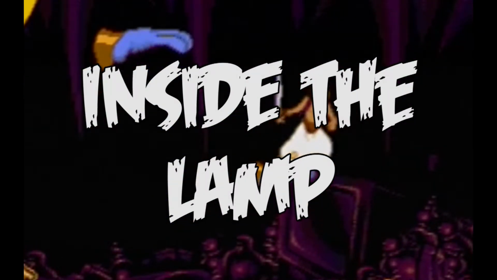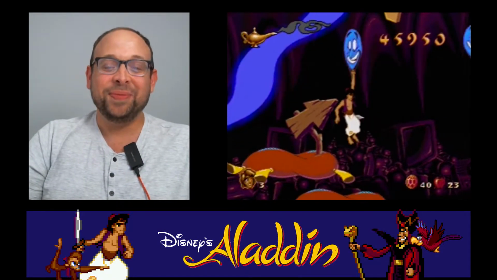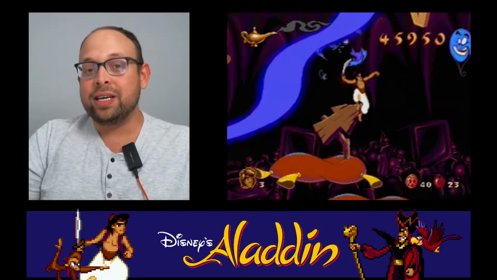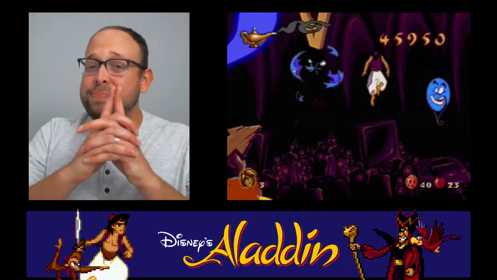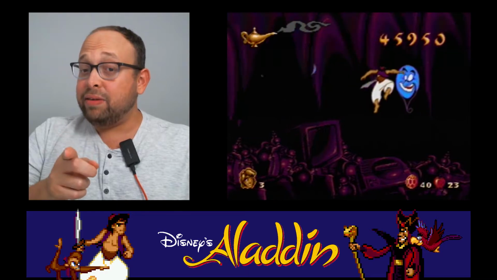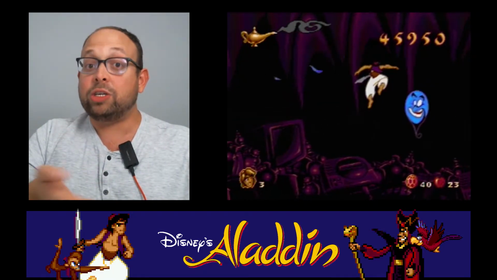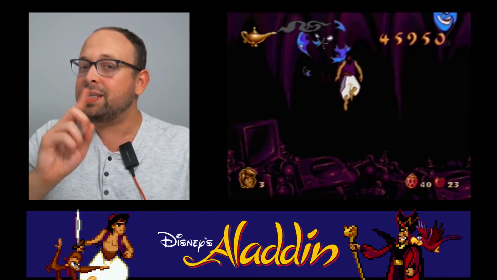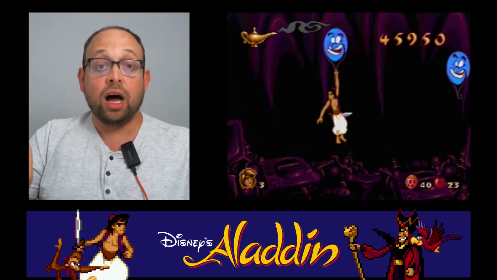Inside the lamp. And what's inside the lamp, you ask? Frustration. Yes. The most difficult part of this level was the traveling balloons, because your timing has to be perfect. If you're off by just a tiny pixel, you could be falling to your death. But the game is nice enough to let you have some practice in the beginning, because there is a safety net of falling to a platform. So keep practicing at this part, because I guarantee if you're overconfident, you could die.